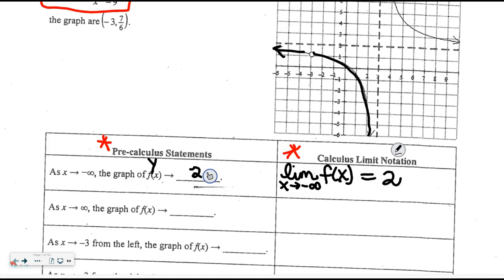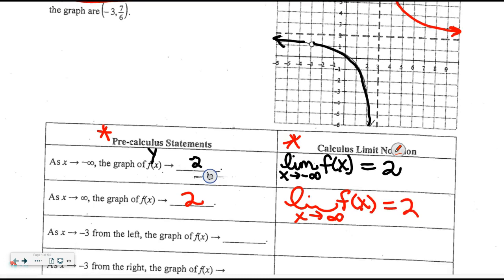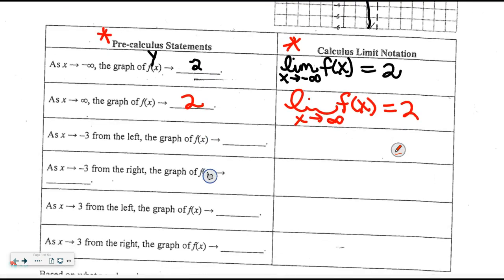All right, next up, as x approaches positive infinity. And again, you can hop on the road wherever you want, but as we go to positive infinity, we're going to be heading in this direction. You'll notice that the y's are approaching 2 again. So we'd say the limit as x is approaching infinity, as I go forever along the x-axis and I'm charting my y values, which are f of x, they are clearly approaching 2. Now again, it says estimate because maybe it's 2.0001. So you know, you do your best.